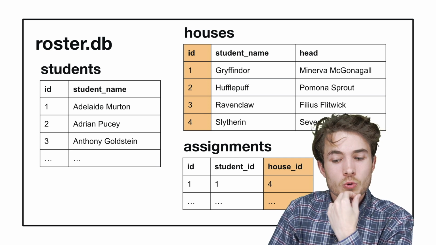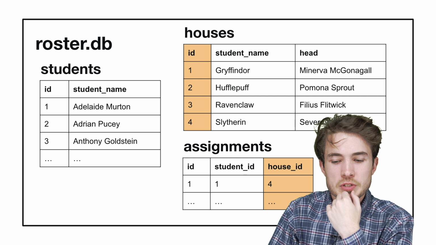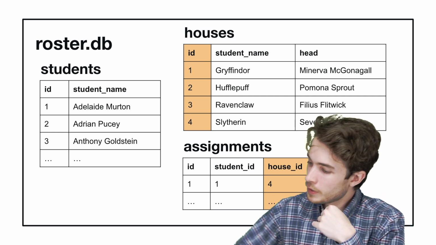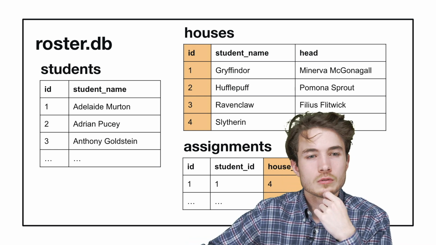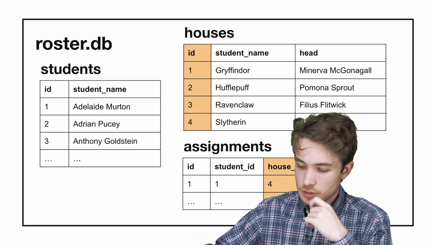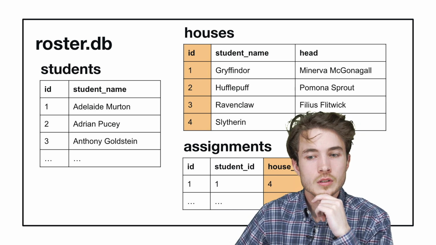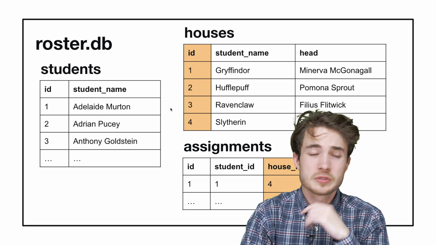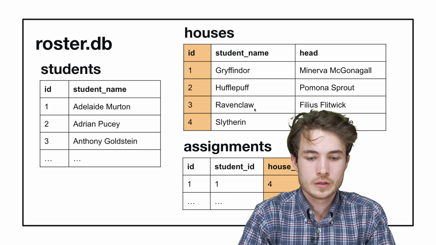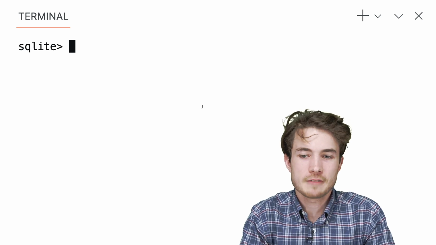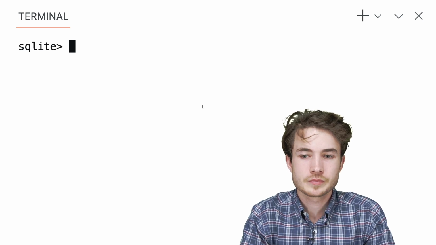So maybe what I should first do is figure out, well, what is the ID of Gryffindor? And to do that, any ideas for a query to find out the ID for Gryffindor? What query could I use? Assuming I couldn't see it before. Assuming I don't know what that ID is, how could I find the ID for Gryffindor?